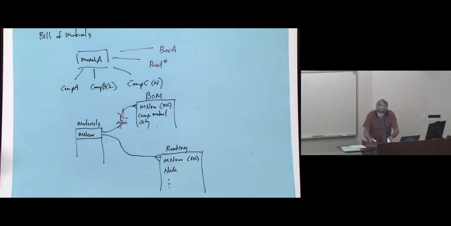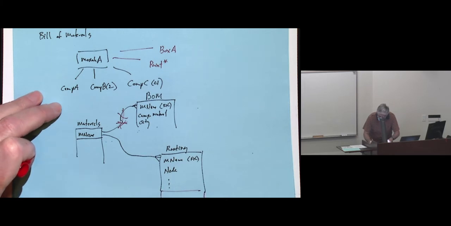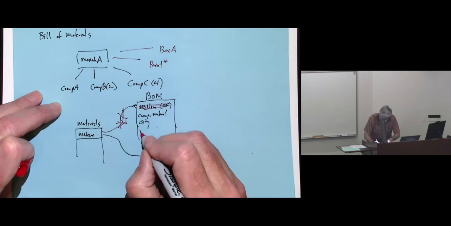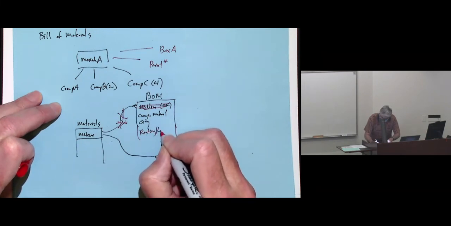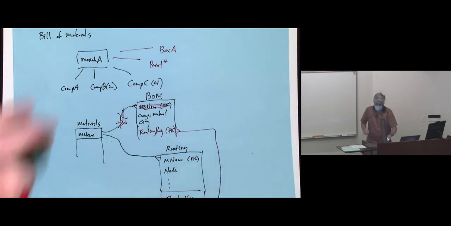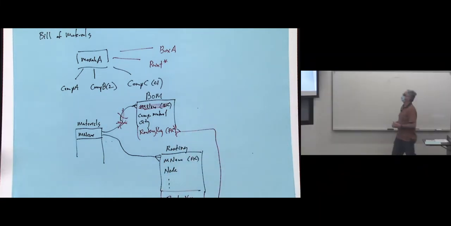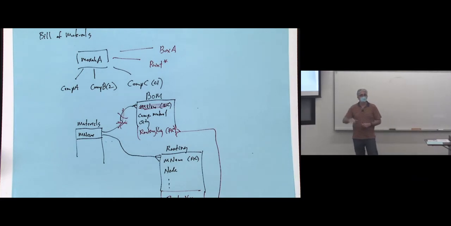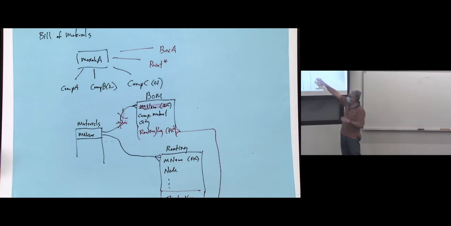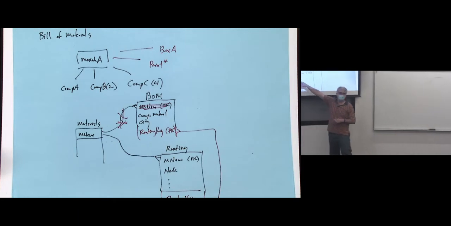But if I go in here and say, well, let's define a primary key here, routing key, that's my primary key there. And then I add a foreign key here, get rid of that. We don't need that. Routing key, foreign key, like that. Now we're making progress, right? Because now even though I have all of my materials listed in the bill of materials table, it's going to be tied to the routing rather than tied to the material.